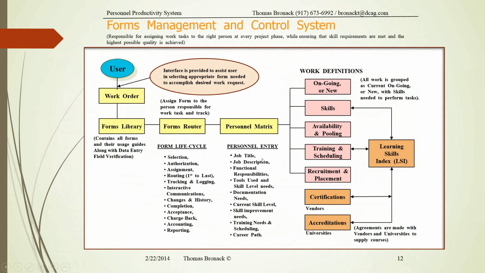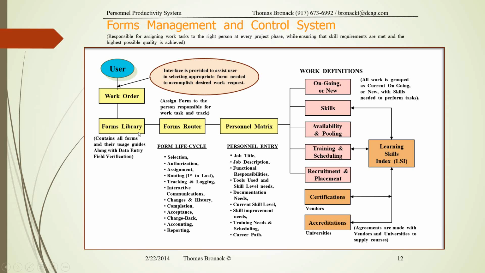A forms management system, as we spoke about, would start with an interface provided to the user to help him or her select the right form for the piece of work that's being done. It's the old story. I have something to be done, and I know I need a form to get it done, but I don't know which form. Once I find out which form is required, I don't know where to get the form. I don't know how to fill it out. I don't know how to get approval. I don't know who to give it to to get the work done. And then as the work's done, I can't get to the person who's doing the work because I've just found out there's a change to the work and I have to make him aware of it. So all of that is overcome by a forms management system.